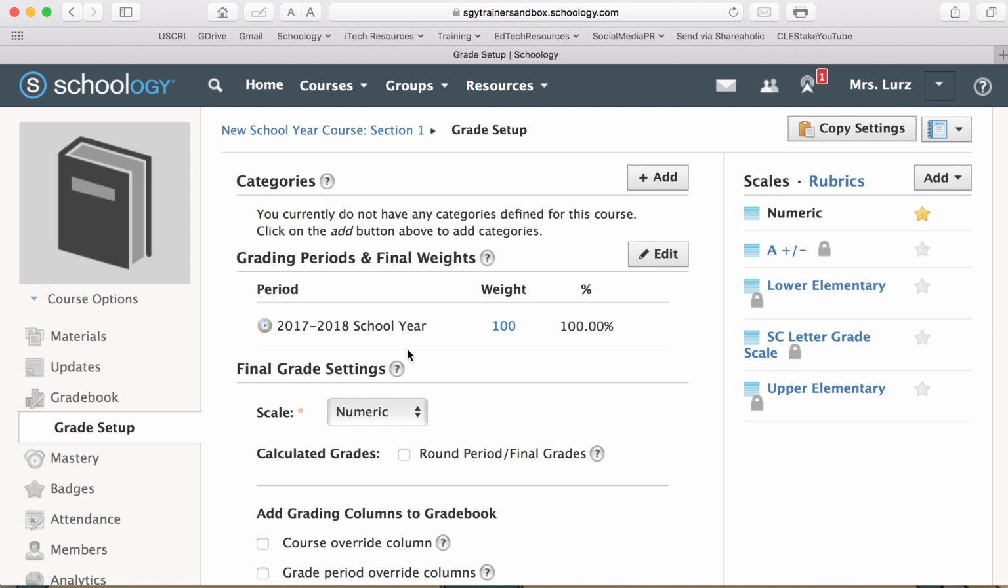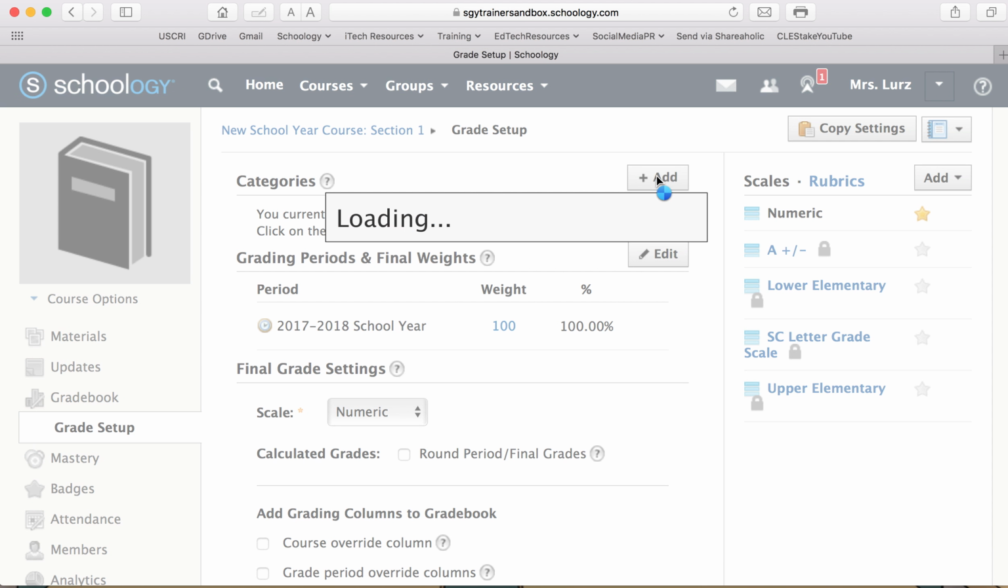And so here's the school year, which will automatically show up for you. That's populated from your Schoology administrator. But what we need to set up is our categories. And so you probably want to set yours up to match what your SIS, what eSchool, has in there, what you normally might use in there to sync, but you can use any categories you want, even if they're different, because we can map them back. So we just want to come to categories and hit add.